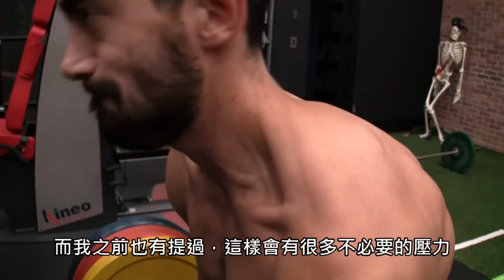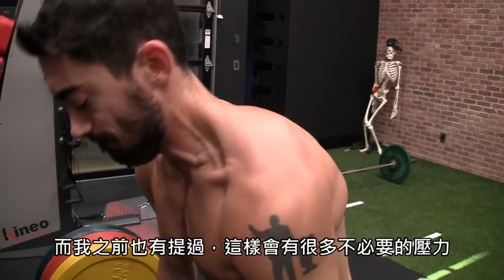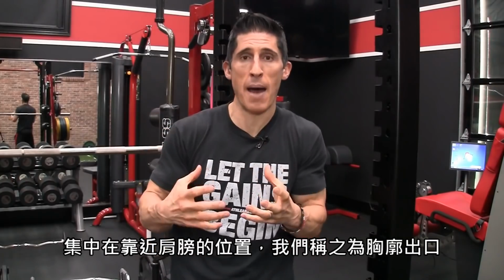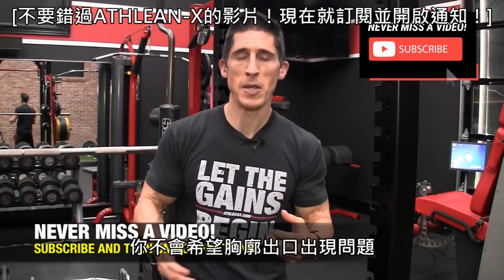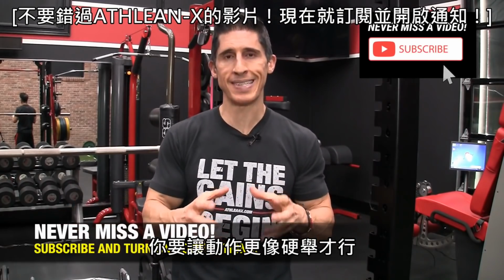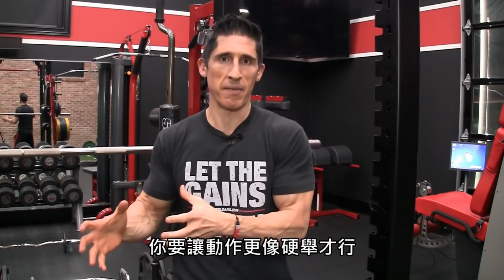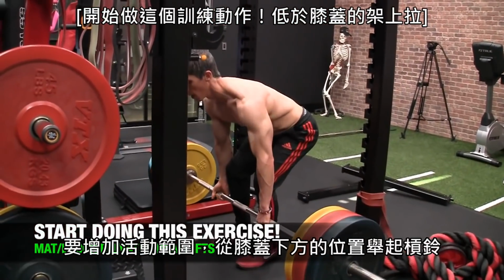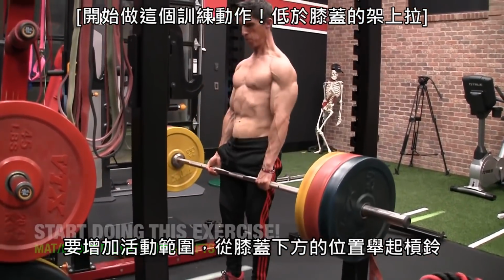you are, as I discussed before, placing a lot of unnecessary stress on an area here in your shoulder complex called the thoracic outlet. You don't want to mess with thoracic outlet issues. What you want to do instead is just simulate a deadlift more, right? Don't take the bar from above the knee. Increase that range of motion. Take the bar down at least below the knee.